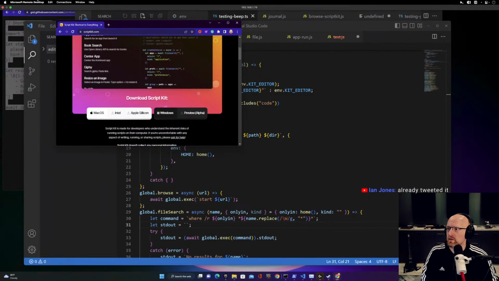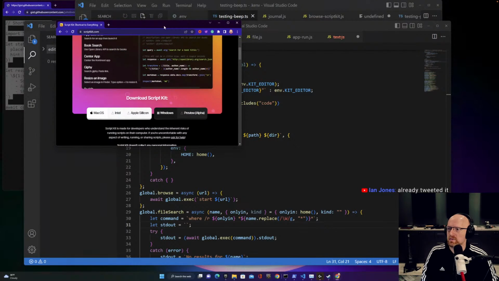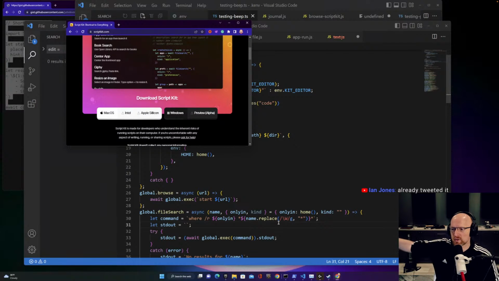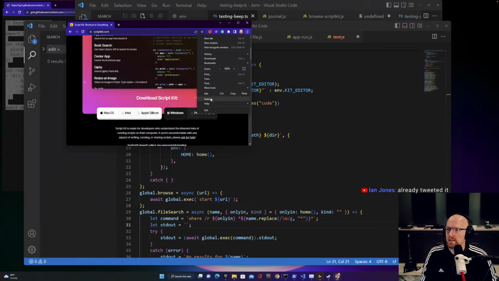Sometimes I don't even know where menus are in Windows. This is our family gaming machine, just a laptop that's right over there, and I'm remoting into it. Settings, more tools.